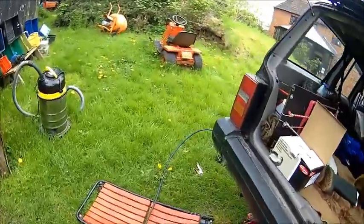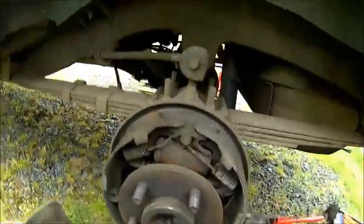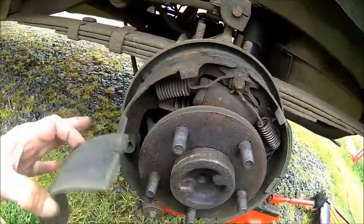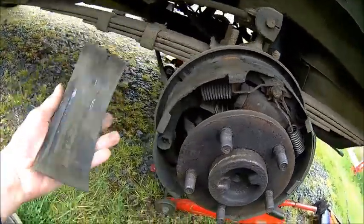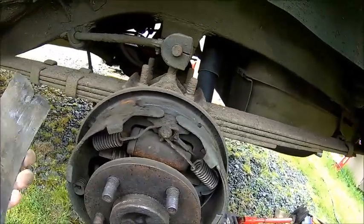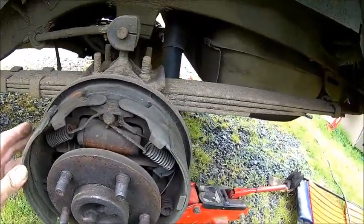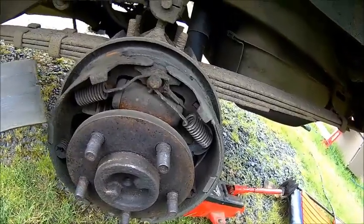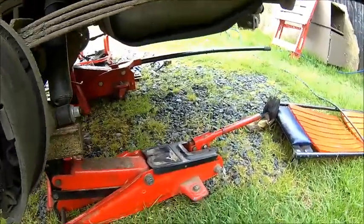We painted it, cleaned it, painted it — it's zinc spray so we let that dry a little bit. Now we know why it was locking up on reversing. I took the drum off and it just fell off — you could see it was ripped off here. So it was binding, and that's the reason why it was binding on reversing sometimes.